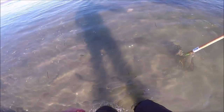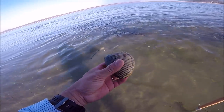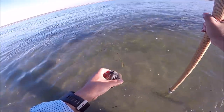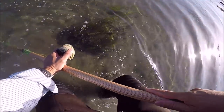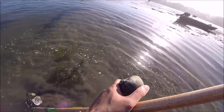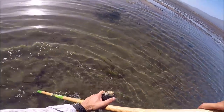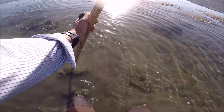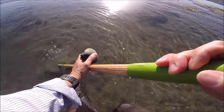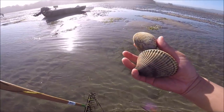Okay, there's another one, I think. Right there. Right there. Very good size. Just finding, so far in this hole, I found two good size. Is that one? Is that one there? I thought I felt one. Is that it? Yeah, there's another one. Beautiful looking clams.